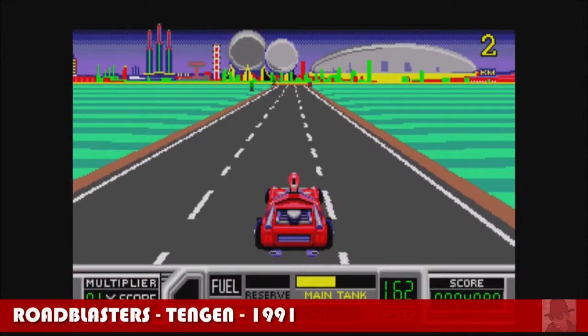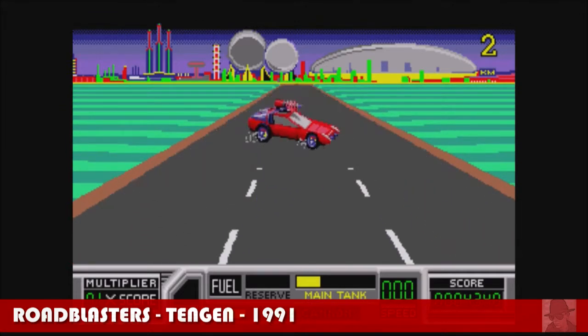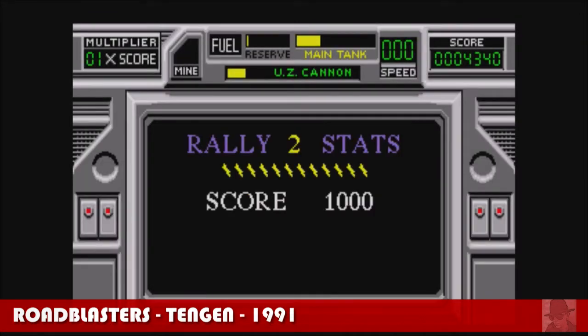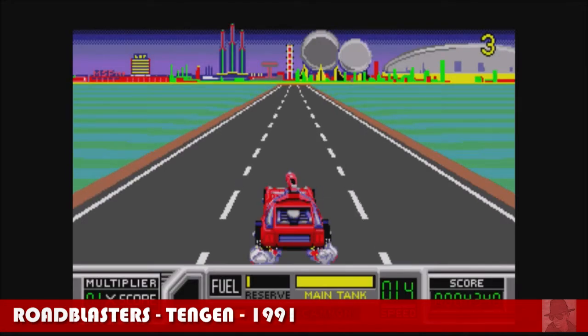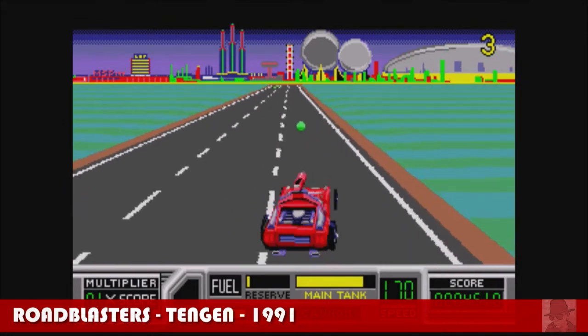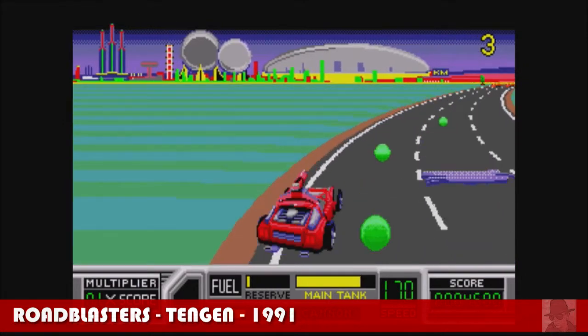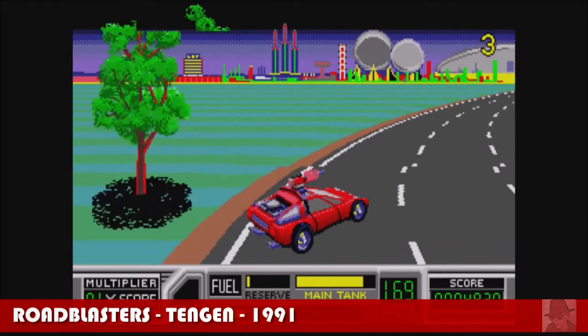The other game that didn't make the top six was Road Blasters on the Sega Mega Drive by Tengen in 1991. It's quite a faithful conversion, plays better than the Commodore Amiga and ZX Spectrum versions, which you'd expect. It really comes down to whether you like Road Blasters or not. For me it's a little bit simple, but that isn't always a bad thing — you can get straight into it after a busy day and just want no-nonsense fun. There are better racers about, but what it's attempting to do it does rather well.